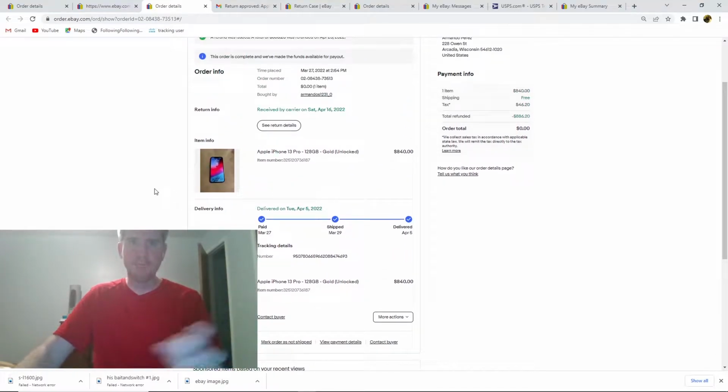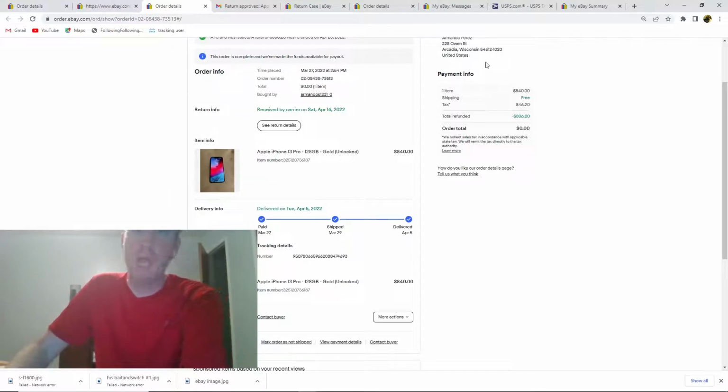So here's the deal. Dude buys an iPhone 13 Pro from me. I ship out the item. I take an unbelievable amount of photos. I wanted to make sure that without a doubt, this sale went through because I was really needing money in order to pay for rent. It was a big deal for me.